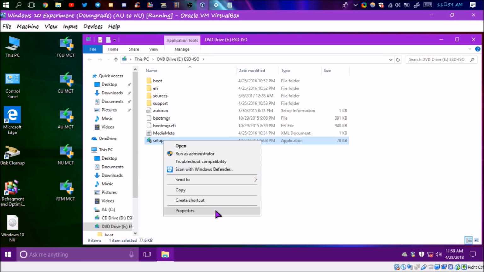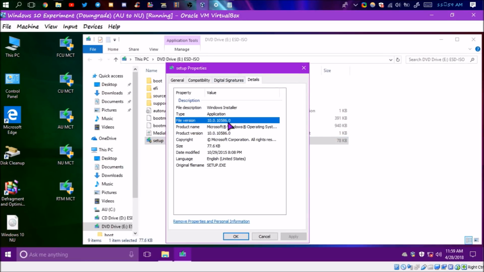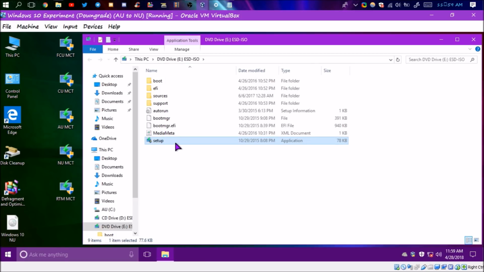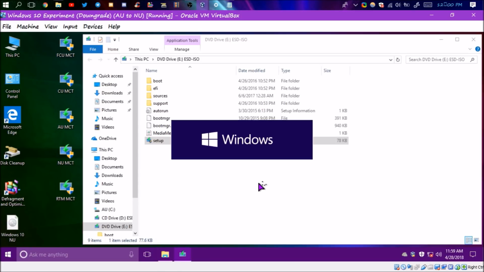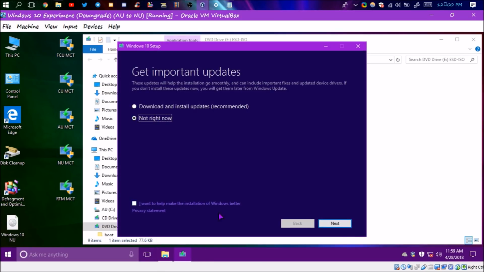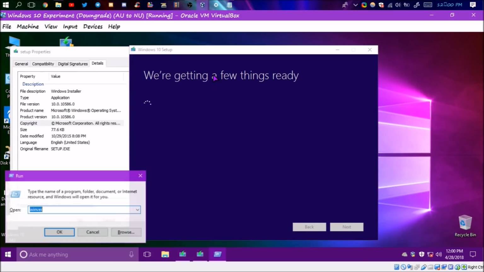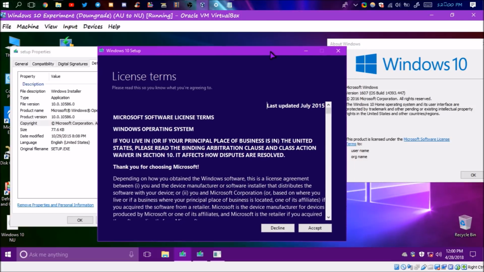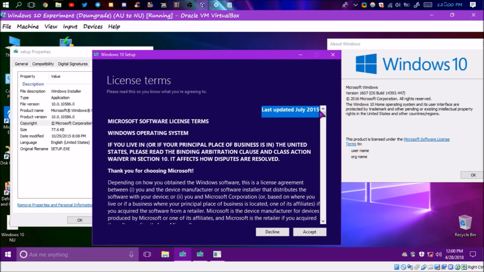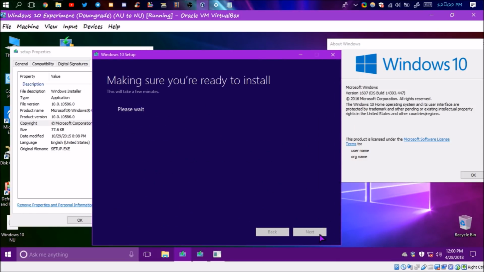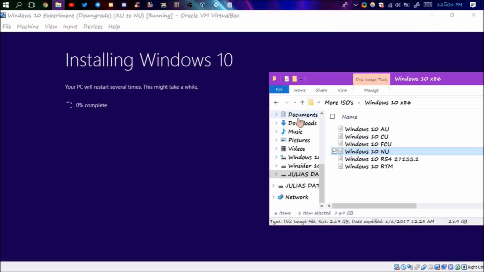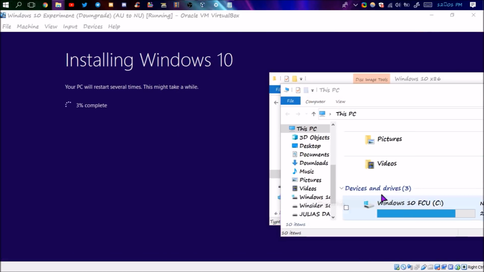We're going to run the ISO. We're going to make sure compatibility's on for Windows 8. We're not going to get that message because it was AU to AU before, so it doesn't think it was Windows 8. And you can see the last updated date and the setup information, as well as the WinVer. And it's making sure we're ready to install there. And we're going to run it, and it's going to say keep everything. And we're going to say, yeah, we want to keep everything.